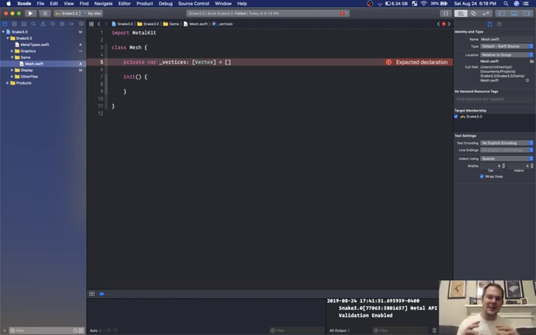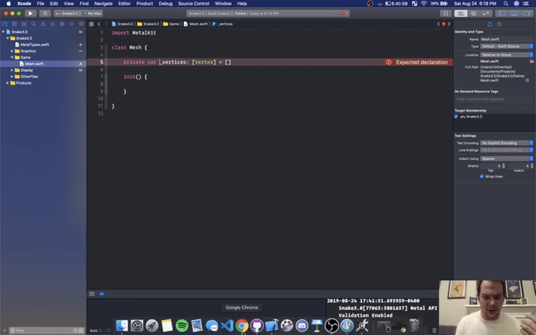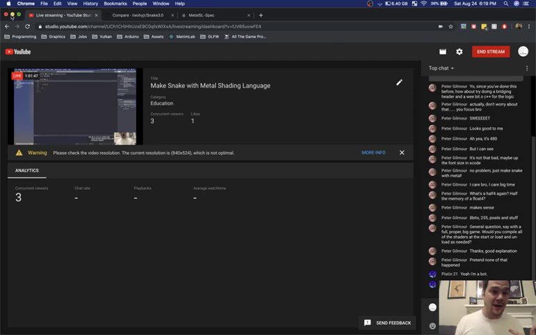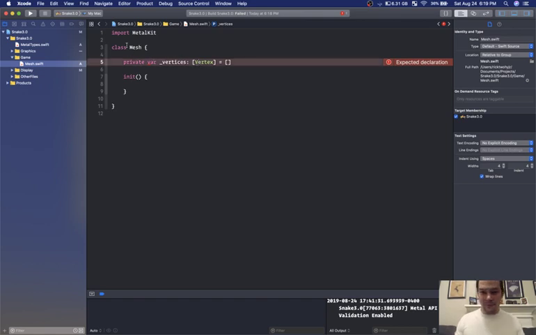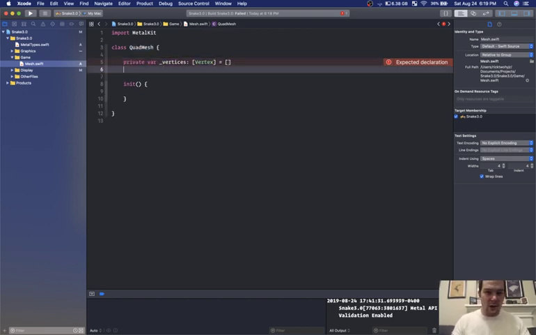So what I'm doing is I'm creating the mesh data, the actual lines and connections that create the mesh of our object. The mesh class is basically going to be all of the primitives put together. So we'll have a bunch of triangles in space attached. All I really need for this basic snake game is a quad. So I'm just going to create a quad mesh. What the quad mesh is, it's just made up of two different triangles side by side, and that's it. So we're going to have 4 different vertices on them, and then we're going to have private var indices, which represent that.